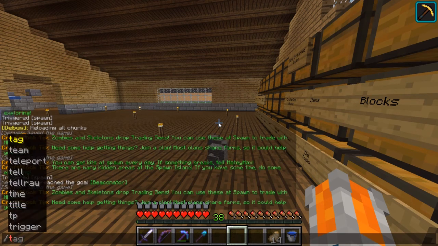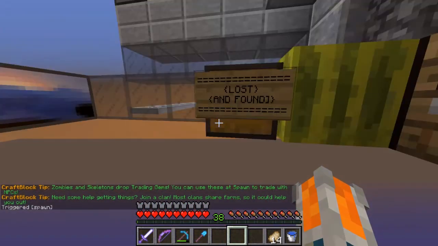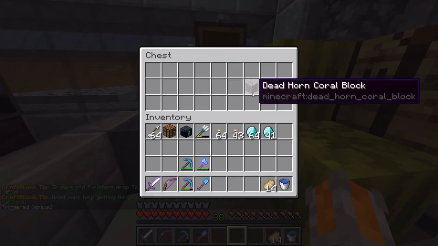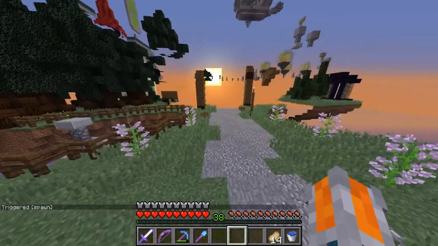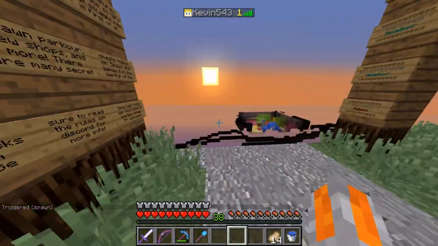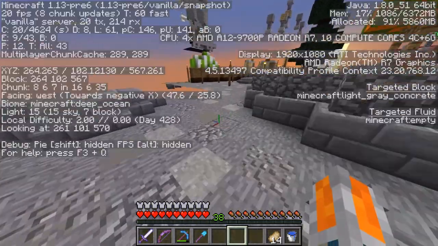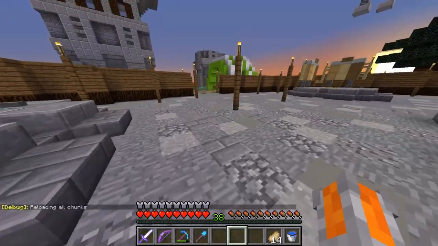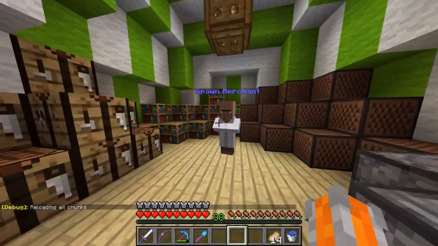So trigger, I can spawn. Why can I not spell when I'm on camera? This doesn't make sense. Thing in here? Nope. That dead horn coral block has been there for like a week now. I could get rid of it, but it's dead horn. There we go. Alright, so we're gonna go over to Spawn Merchant.